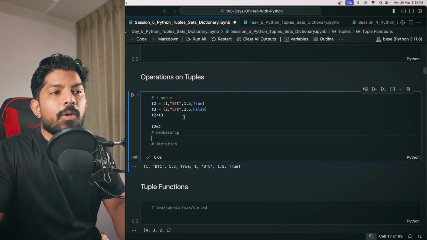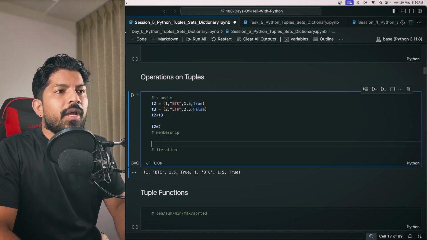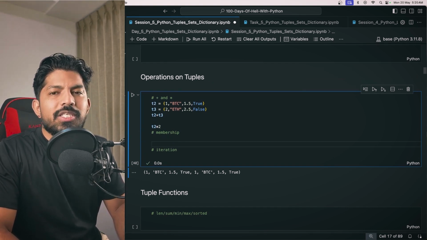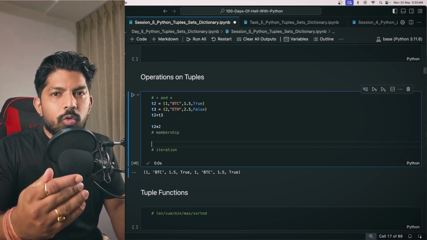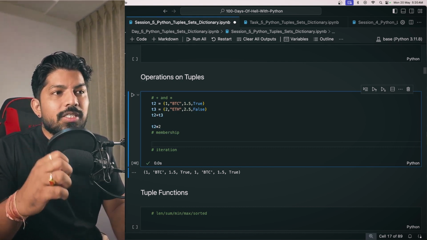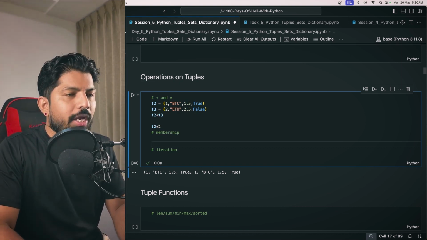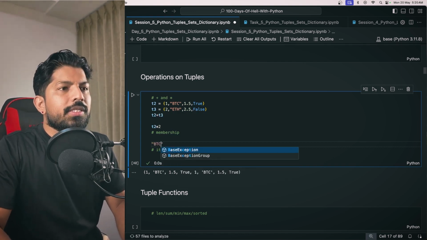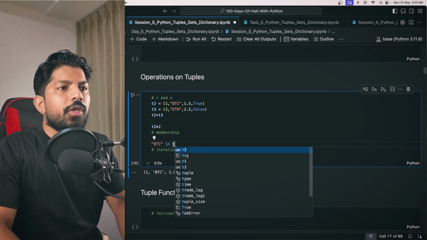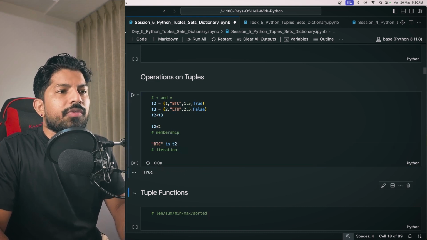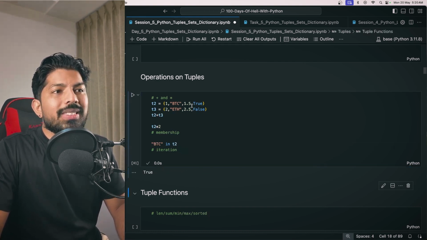Then we have the membership operation. Let's say I want to check whether the BTC string exists in the T2 tuple or not. So I'll write BTC in T2, and when I hit shift enter, it gives me True because it does exist.